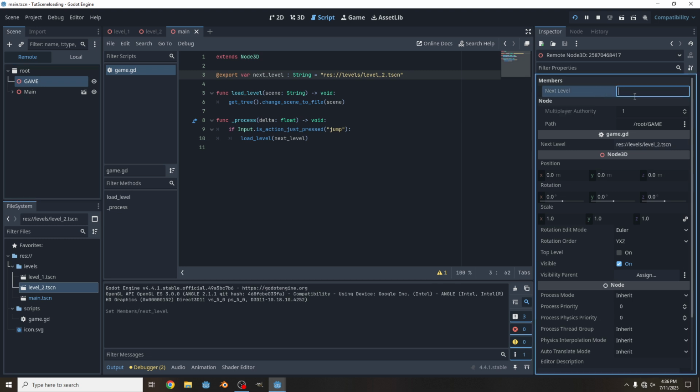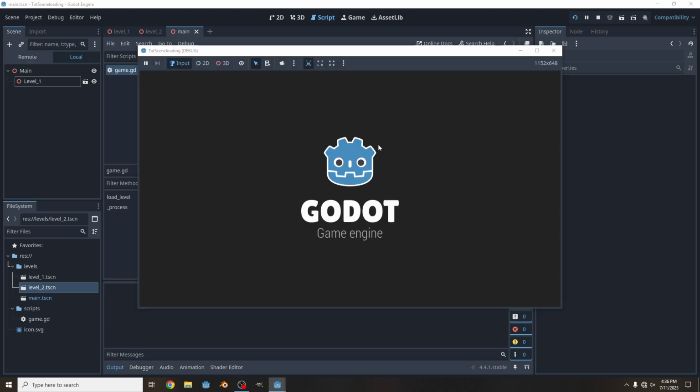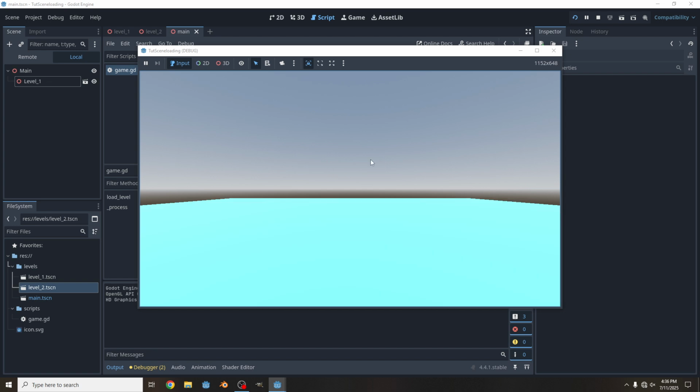So now it should work. Now that we don't have both nodes calling the function, and that one of the nodes' next level variable was set to nothing, it should work. There we go.